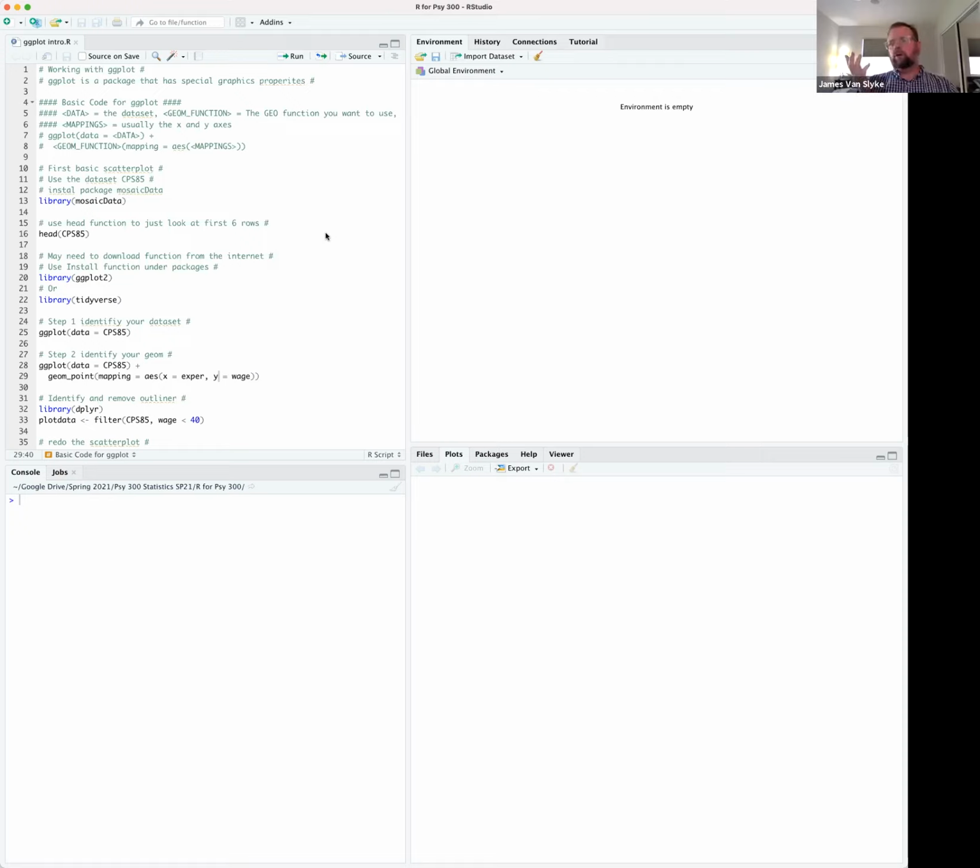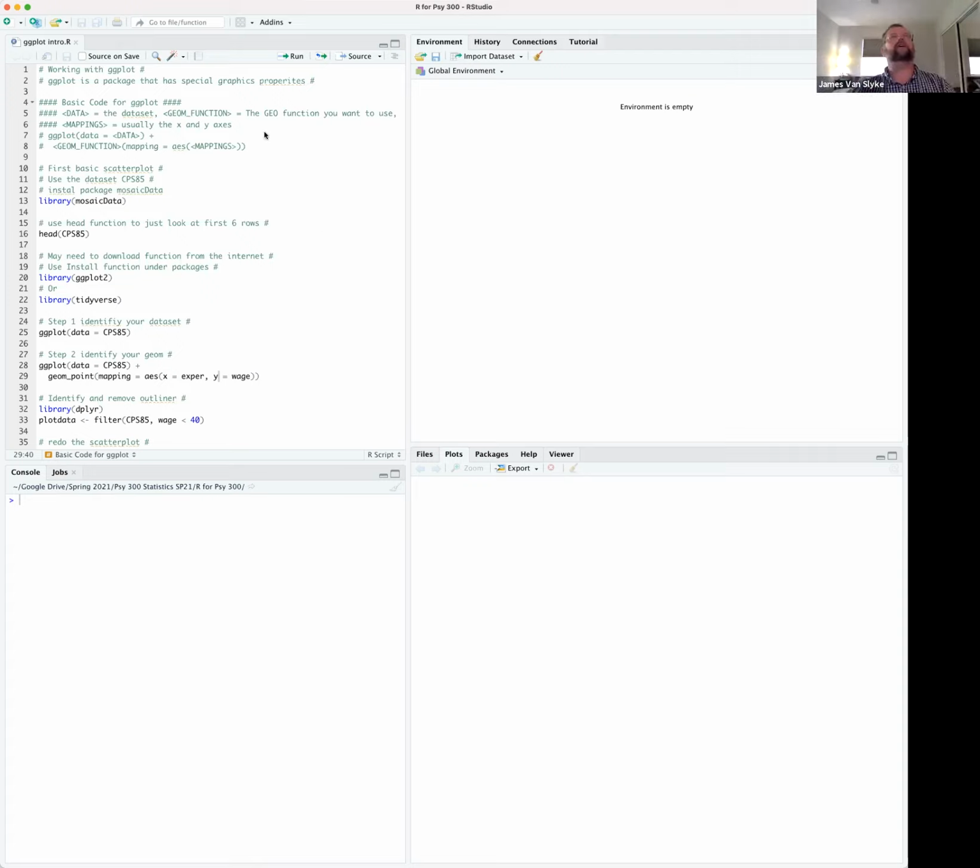Okay, so ggplot, what is ggplot? So we've done a lot of graphics so far, like the histogram and other things that we've done. It's that kind of command set. What ggplot does is something similar, but has a different sort of setup.